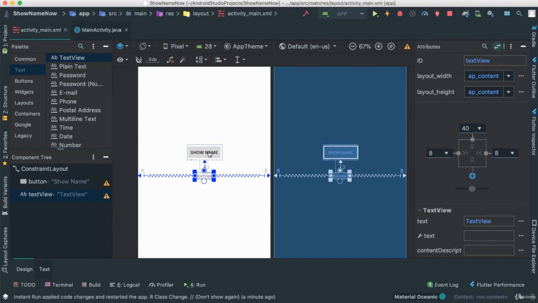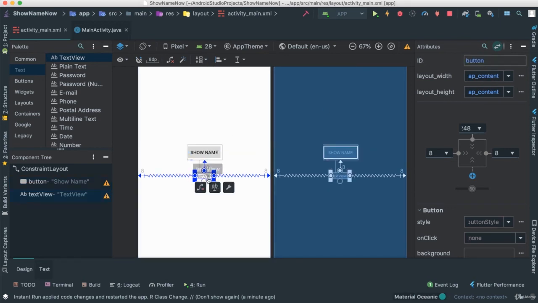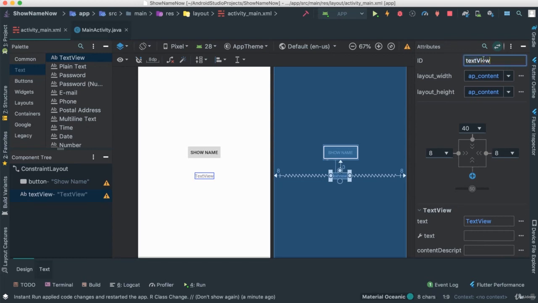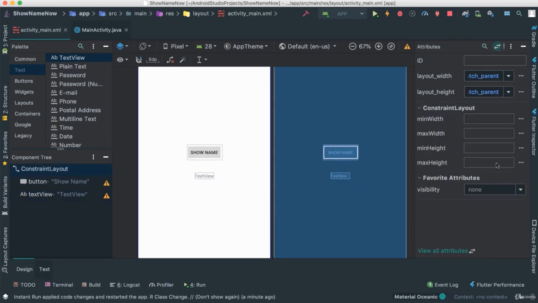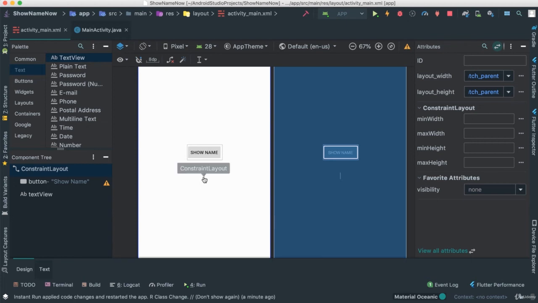Now, because we just added them, they usually give us IDs as such. So it just says button. So we can change those IDs if you want, which we will later, obviously. Okay, but at this point, I'll just let it be like that. So this is ID button for this button, and for this text view here is going to be text view as such. All right, and we can actually change the text that it shows here, because right now you see it says text view, and most times we don't want it to say anything, or we just want it to be empty like that, but it's still there, right? Very good. So if you want to add something there, you could.